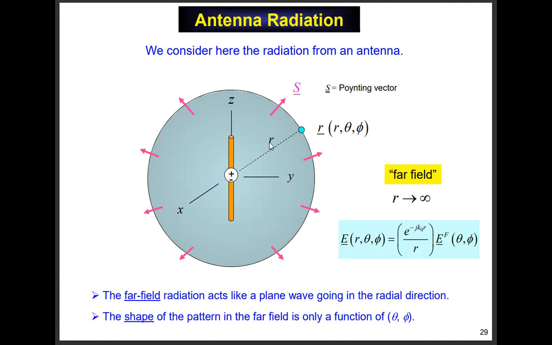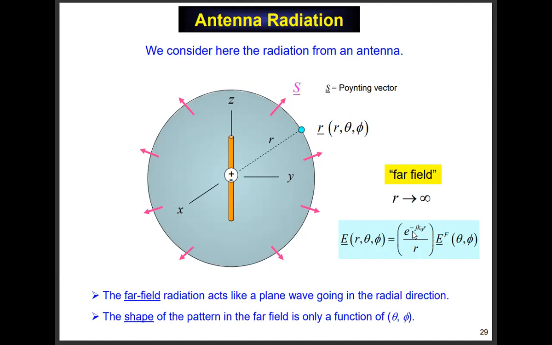Now, let me be a little bit more quantitative about it. So here's the E radiated from an antenna, the E vector. Again, it's a function of R, theta, and phi. And now here's the claim. If you get really far away from any antenna, mathematically, the E vector always is going to look like this. Now notice there's what I call a spherical wave term that's been factored out. Let's see if this makes sense.